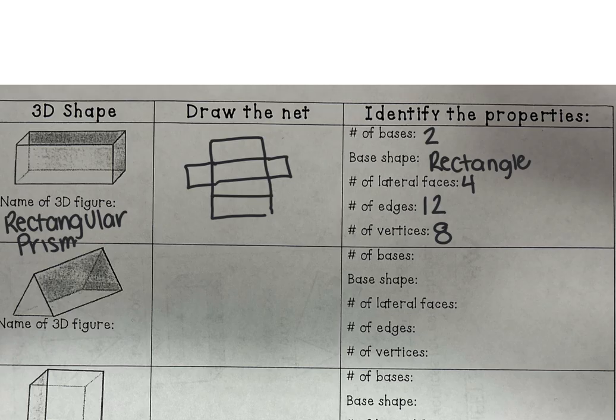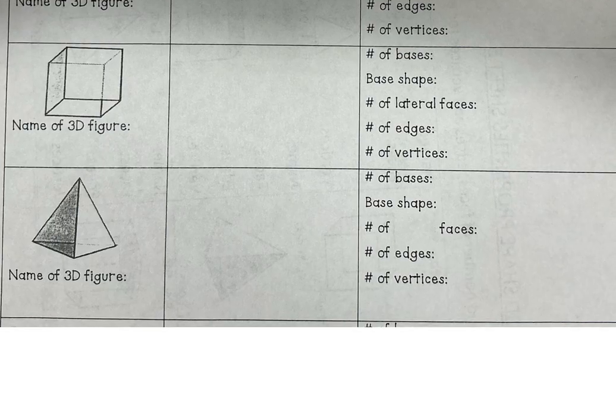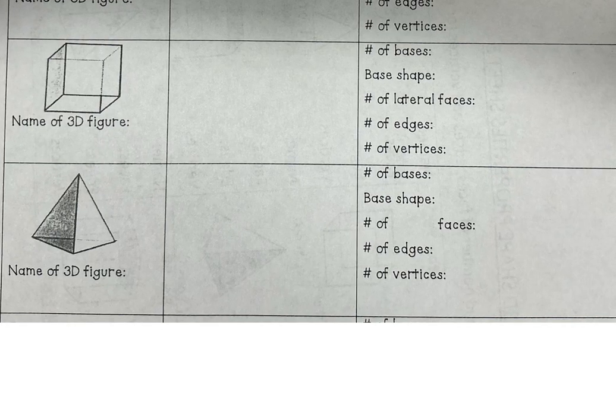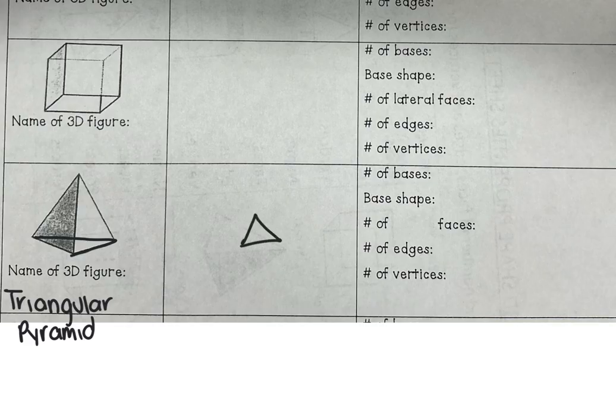We're going to skip down to the first pyramid. So that's actually the 4th shape we see here. So it's a pyramid. What base shape do we have? This copied kind of funky. Yep, so we're going to call this a triangular pyramid. Triangular. All right, the net of a pyramid, nets are kind of cool. The base is going to be in the middle, and then it's just going to have triangles coming off every side of the base. So we've got a triangular base here, and then we're just going to draw triangles coming off of every side of that.